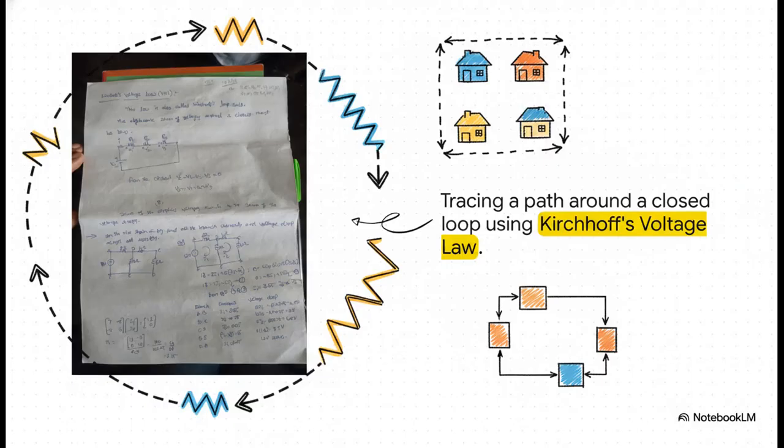Now, what's really interesting here is how our perspective shifts. Instead of just staring at a single intersection, we're going to trace a path around the entire neighborhood block. And this brings us to our second major rule, Kirchhoff's voltage law, or KVL. So instead of focusing on one point, we're drawing a complete closed loop around a circuit. Imagine you're just going for a walk around the block, and you're noting every single rise and drop in elevation, or in our case, voltage, along the way, until you arrive right back exactly where you started.